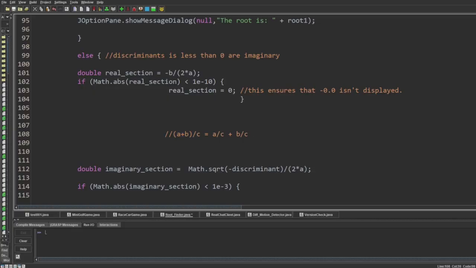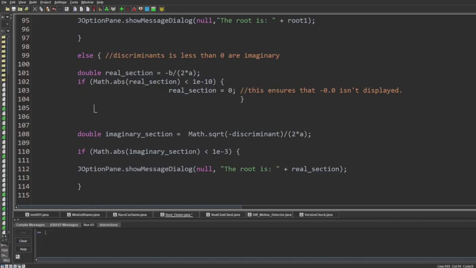So all we're doing is, remember, minus b plus or minus the square root of the discriminant all over 2a. So we're just making this into minus b over 2a, and then the square root of the discriminant over 2a. So all we're doing is splitting it into its two parts. Okay, so that's why we need to do that. And then we're going to collect it, and we're going to compute both of them separately, and then we're going to put it back together in our answer.